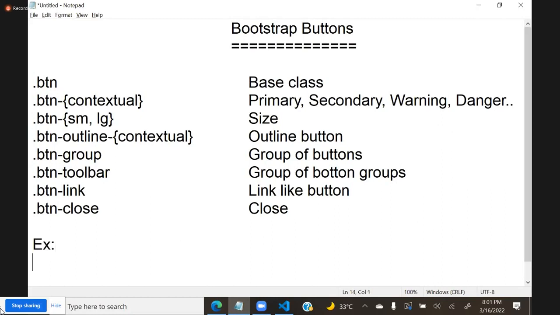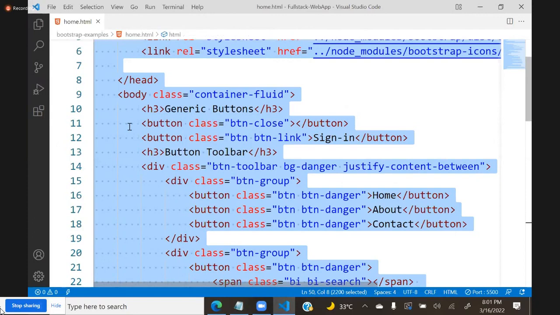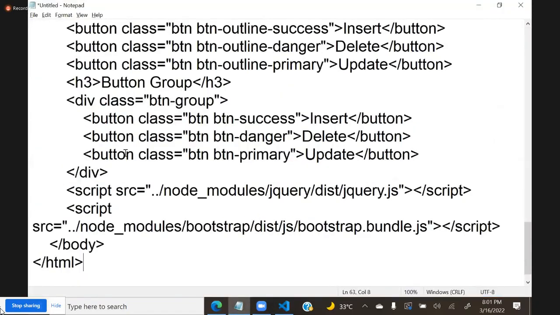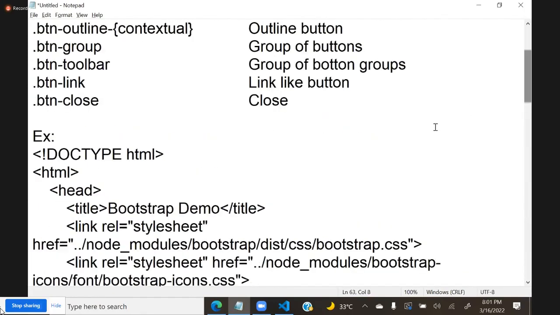Example, let's see. I will copy this and paste. This entire example is for buttons. Remember, first we are learning every component: how to design alerts, how to design badges, how to design buttons.